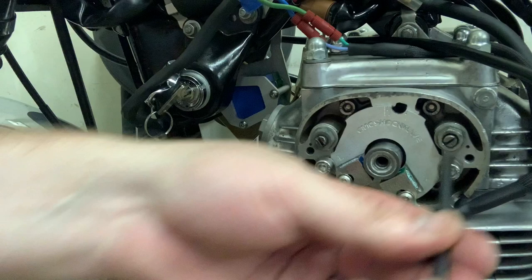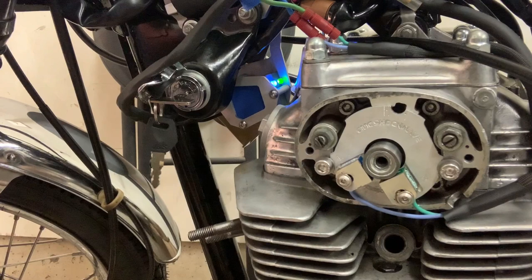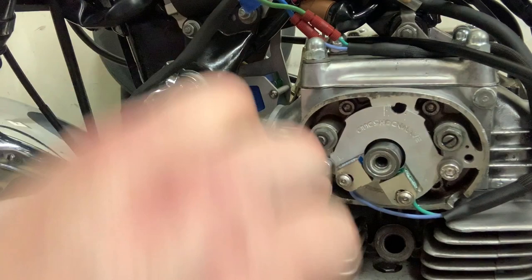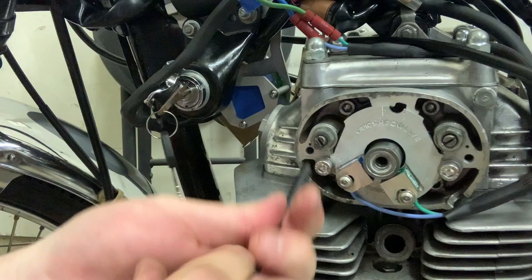Now I'm going to go back to key on, back up my motor just a little bit. My blue light is on and I'm going to move towards my LF. I'm quite a bit closer — I know I'm going the right way on this, I just need to go a little bit more. Key off — key off when you're not looking at the lights and you're not actually making adjustments. Now I'm going to move it a little bit more. These are micro freaking adjustments, guys — really micro.